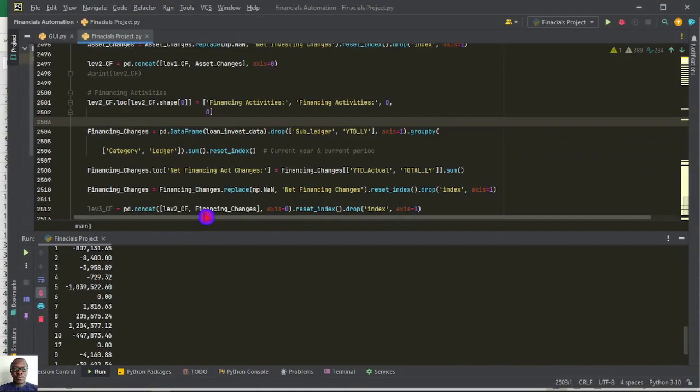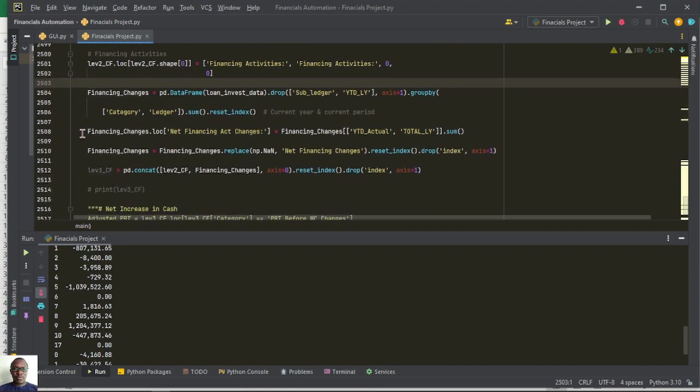Remember, the variables that we created earlier are the variables we are now using as we move on with our coding. This loan_invest_data variable has values for loan and investments. Down here we are saying financing_changes.loc in square bracket net financing activity changes is equal to financing_changes.